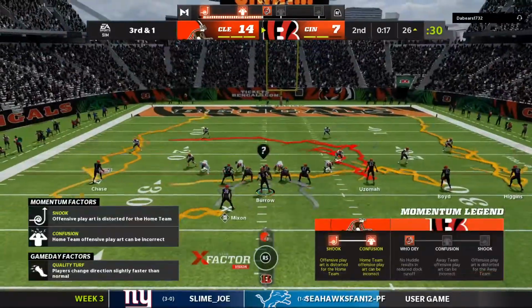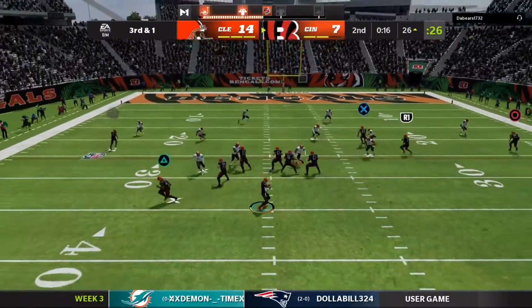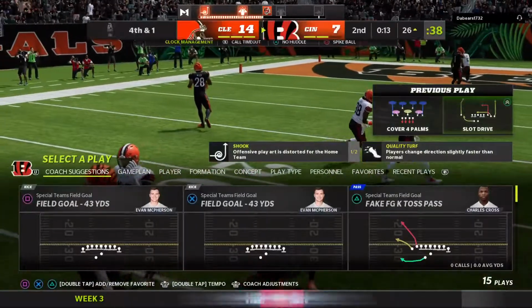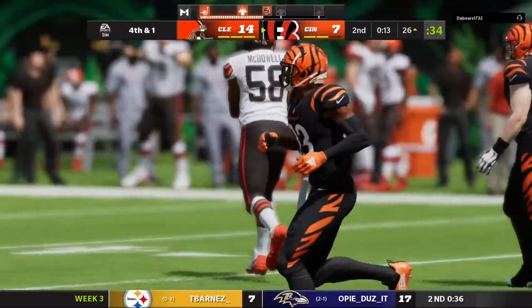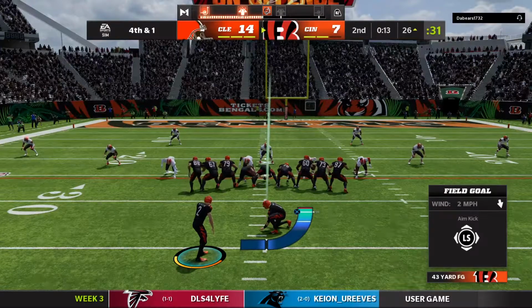This will be play number 8 here on the drive. It's 3rd and a yard. They'll look to throw again. And that will be incomplete with the clock down now to 13 seconds. They went with the dime look that time on defense, just flooded the field with defensive backs, blanketed everyone, took away all the passing angles, thus the incompletion.